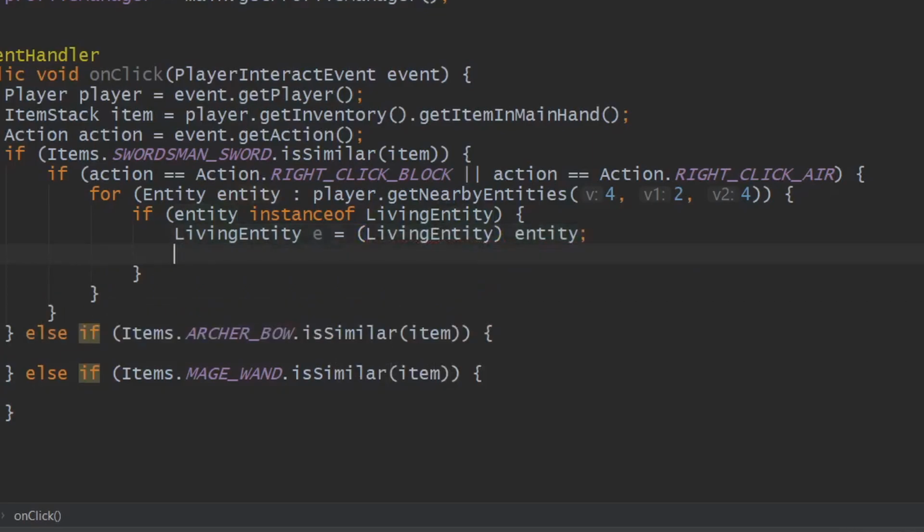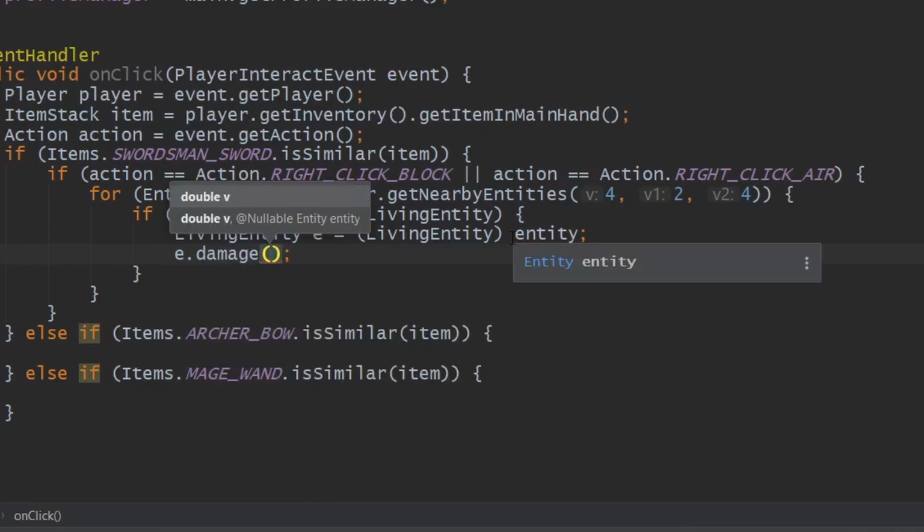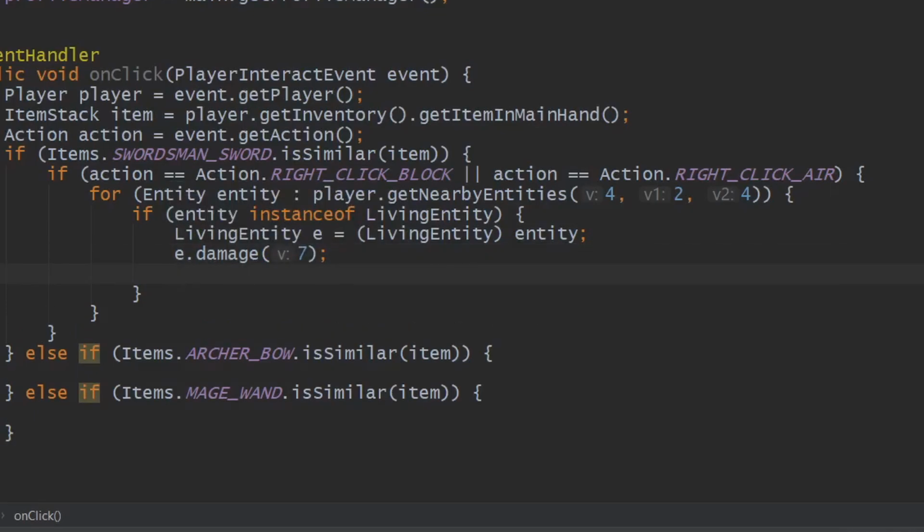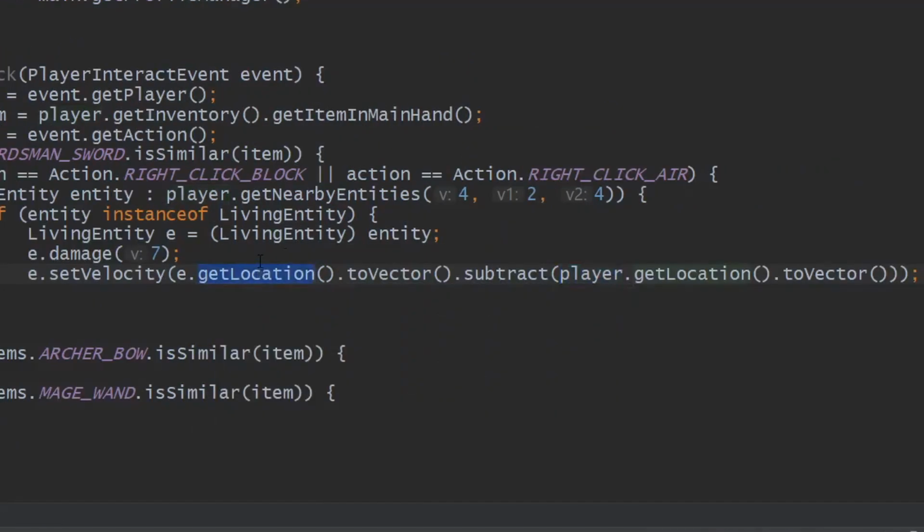So it's casted in there first, then we'll do e.damage, and then we damage him for, let's just say 7, which is 3.5 hearts. And then we want to set the knockback of this entity away from the player. So it's going to create a vector from the player's location to the entity's location, and this is going to depend on how far the entity is from the player.